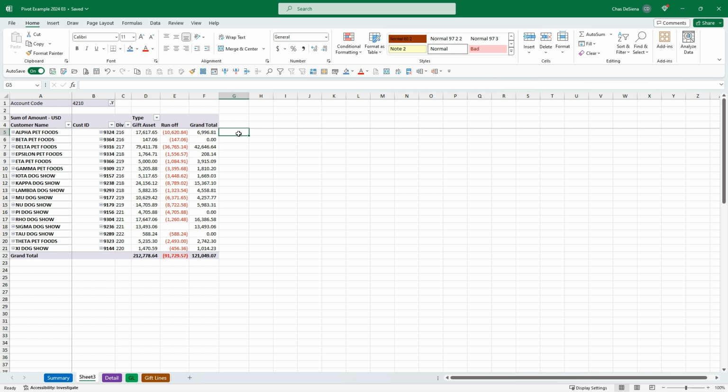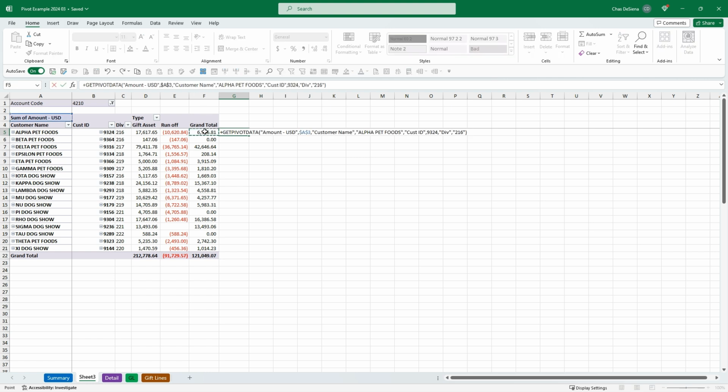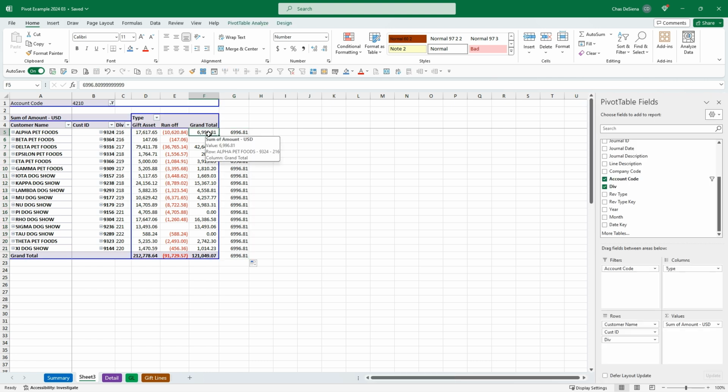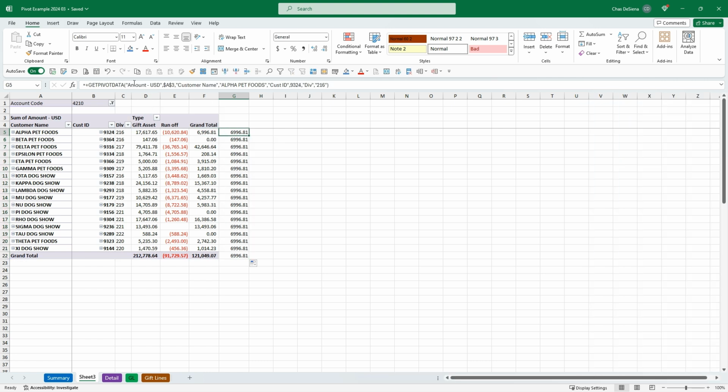But just be aware of one thing here. If you hit plus and go into the cell, whether it be a formula, it's going to lock in that cell. So if I copy that down, it's not going to keep this. It's going to keep the same row and column because it's actually locked into this GETPIVOTDATA field. So the easiest thing to do here is just go manually, plus F5, and then you can just copy that down, and then it'll give you that data, and you can do whatever formulas you want.